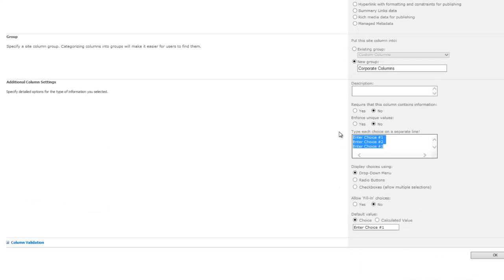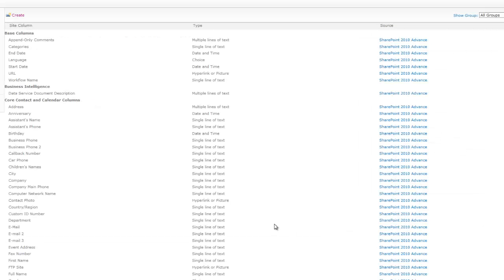And the choices are going to be Canada, US, Europe, Asia and Africa. Very diverse corporation here. We are going to require that this contains information, and for the default choice here, I'm going to remove that. I'm just going to have it be blank, so there isn't a default choice. I'll go ahead and click OK.